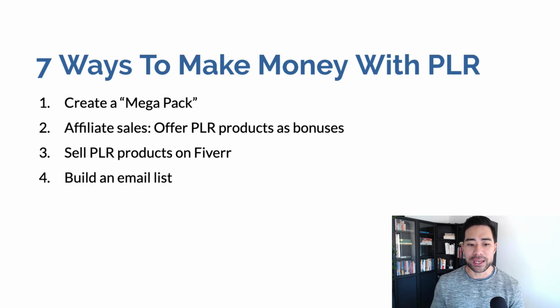You can also make money with PLR by building an email list. You build an email list by offering a PLR product for free when people subscribe to your email list. And again, you need to ensure that you read the PLR license and the terms and conditions of that PLR product that you purchased either from me or another vendor. With my PLR products, you are granted rights to give away the PLR product if you wish.